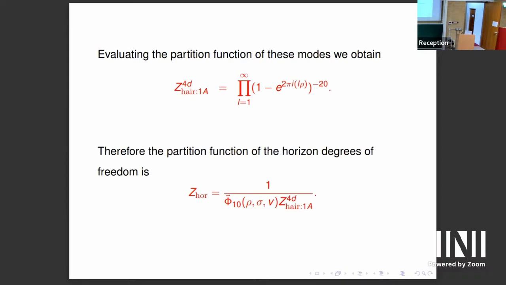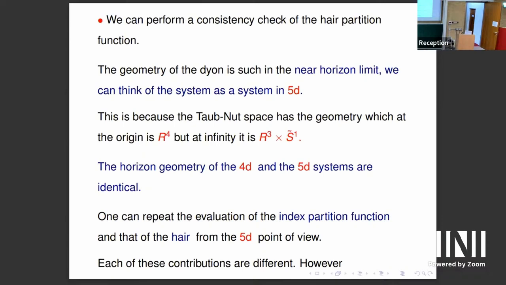And they have done a test also for this construction, because, if people know the system very well, there is a 4D, 5D relation to this. If you look at the near horizon geometry, even in 4D, the system is exactly like the 5D, because once you go near enough to the top, this Taub-NUT space, it's like R4. So this S1 doesn't play a role. So near the horizon, the geometry looks like 5D.